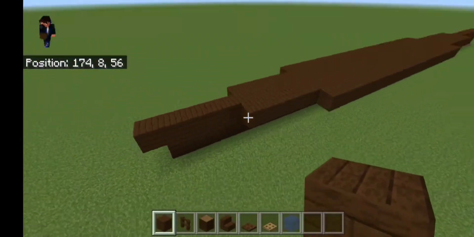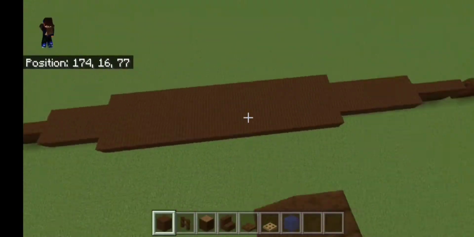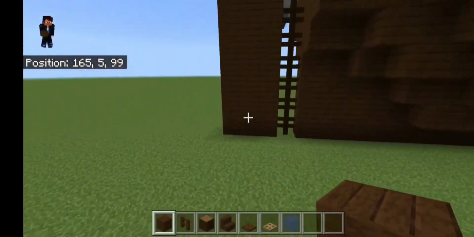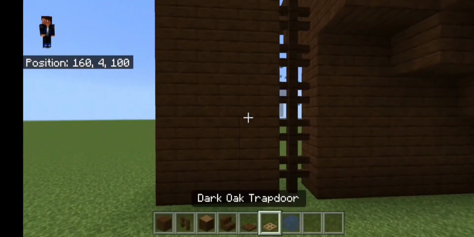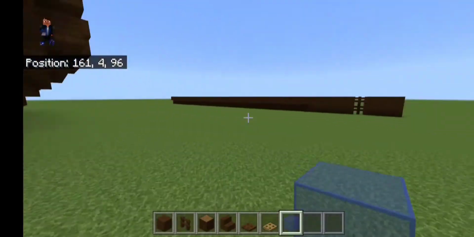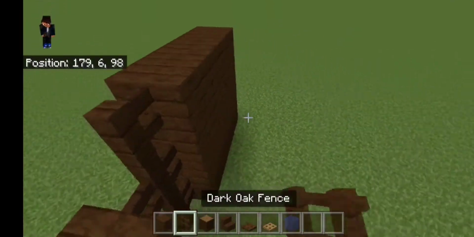But yeah. So this is the second layer done. You can already see the shape of the hull taking place, so let's continue. Onto the third layer now. I'm going to use this blue as a marker. We're going to just do another 3 with a fence, 1, 2, 3, with another fence.